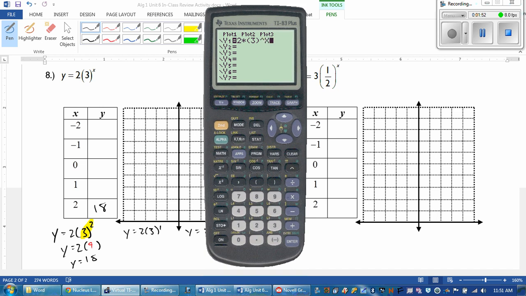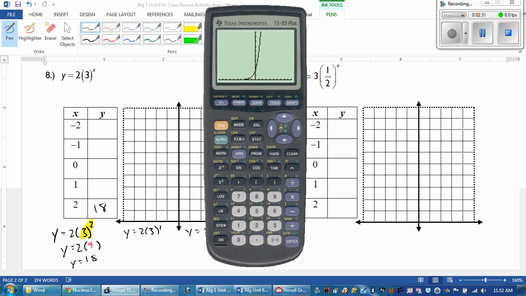Okay, now before we graph this, we need to double check our window, okay? Because if you're looking at the graphs that we have, the window's a little bit different. What you can see, we don't go anything below y is 0. So our x min is -10, our x max is 10, that's fine, the scale's fine. But for y min right here, I want the y min to equal 0. And now I can graph this and we'll be able to tell if this is growth or decay.